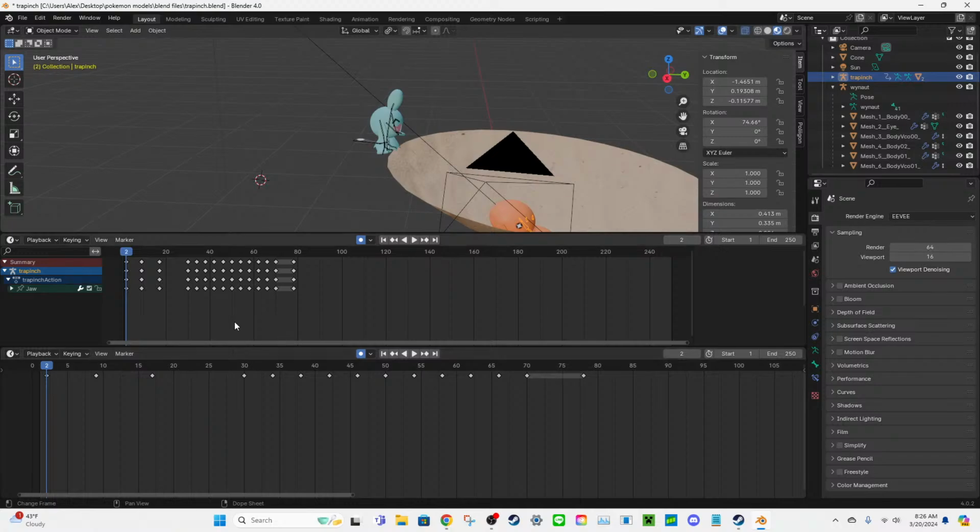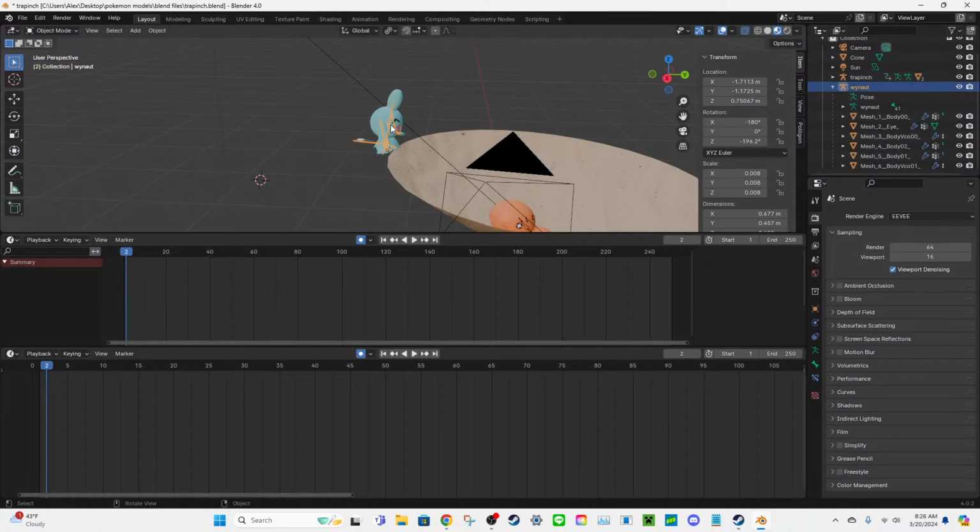Because I want to keep this one. If I do this, it's just gonna... I want to have two different channels for two different models at the same time, so I can see where they are in relation on the timeline.